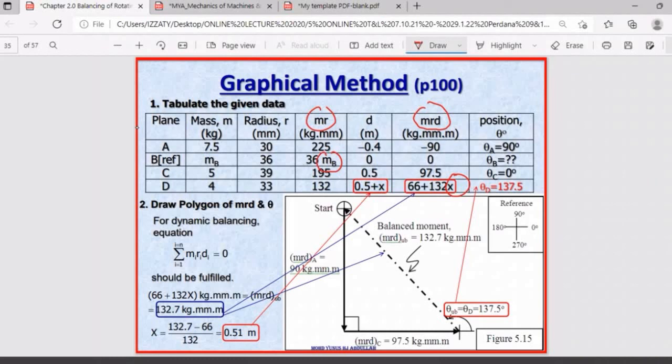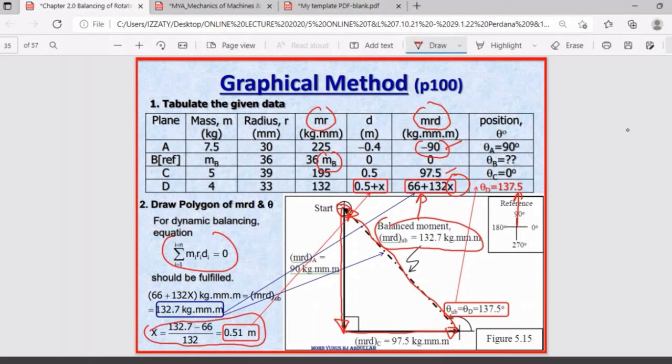Okay, so you have this one. You do another one. Let's say you do this one. Following this, you have 90. Again, look at the negative 90. Where is negative 90? The 90 will be pointing upward, and the negative will be pointing downward due to the negative sign. Then you have 97.5 at 0 degrees, moving toward your right. Again, it is not a closed polygon. You close the polygon and you can solve this by using Pythagoras' theorem or by measuring the last line. You equate from what you have, then you will have x. You put x here, then everything is solved.